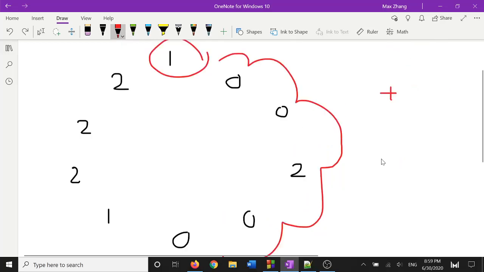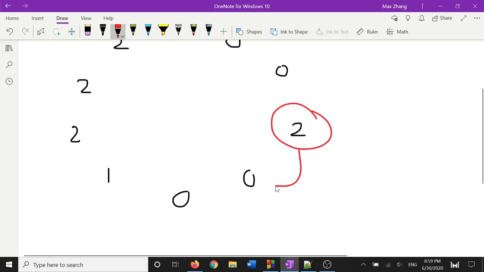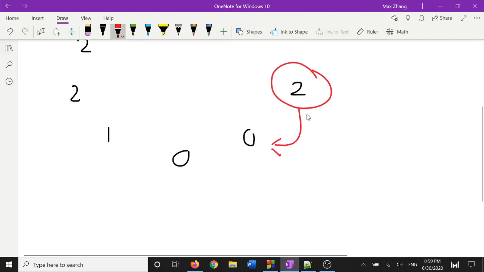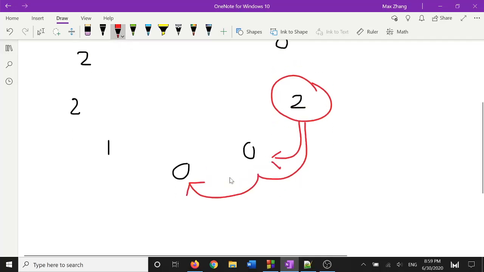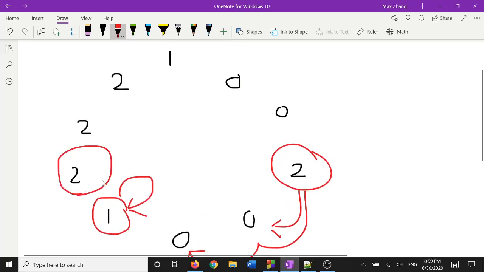Now the question is, how do we distribute the cows, one to each room, such that the sum of the squared distances for all the different cows is minimized? In this example, we can do something like this. From here, we're going to have 1 cow move here, and 1 cow move there. Then next, in this room, this cow is just going to immediately stay here after it enters. Here, 1 of the 2 cows stays, and the other one is going to move to this room.